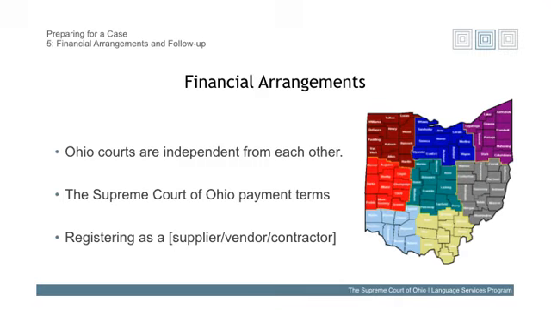Check with the county clerk's office to learn about the requirements to register as a supplier, vendor, or contractor. Ask for forms or for website links to access them, fill them out, and send them in for processing. You will have to decide how you want to receive your money. Generally, it is by two means, by check or by electronic deposit of funds into your checking or savings account.